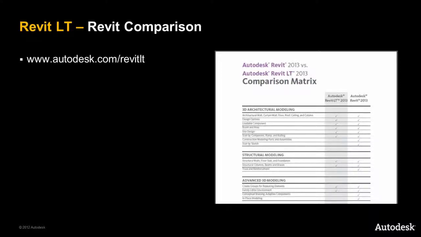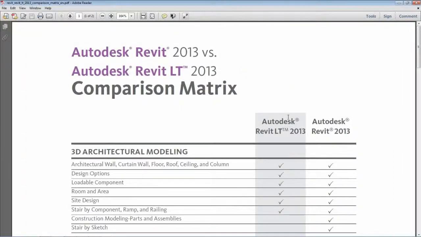I want to make you aware that we do have a full comparison matrix on our website. I'll draw your attention here to the Autodesk.com website /Revit LT. And what you'll see here is that we have a comparison matrix. Okay, you can see that's just come up now. So you can step through that and understand what capabilities Revit has over Revit LT. And this is not about saying Revit should be the one you go for. It's down to your business and what you need to achieve, and that's the key part here.